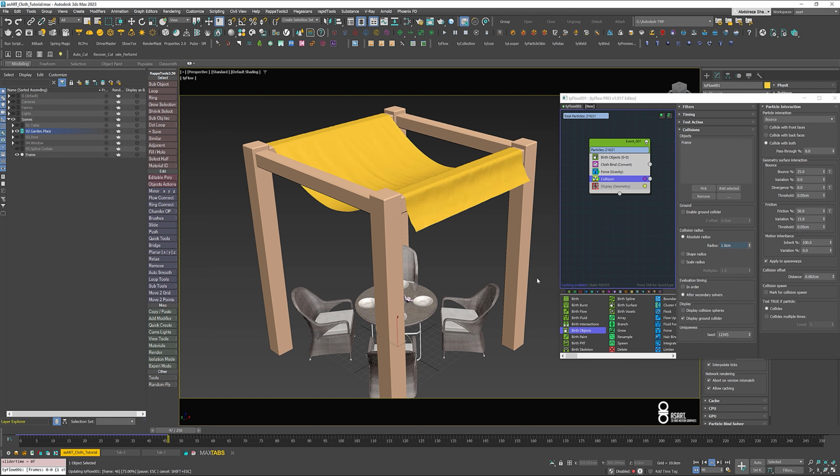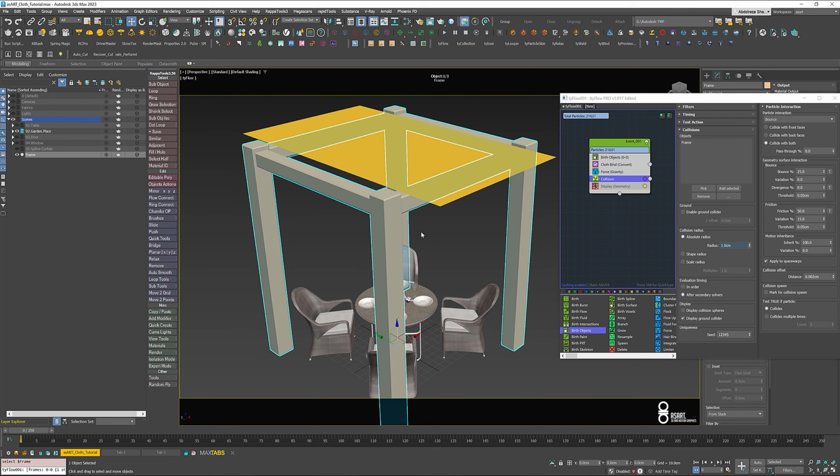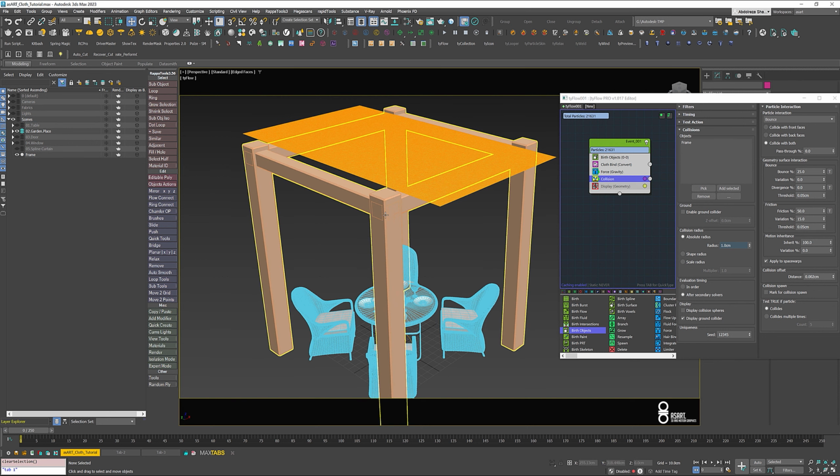So in order to avoid this, we have to make it stick to the frame, and there is a small issue, which is the low poly mesh of our frame here. There are not enough faces to work with in order to make that thing really stick to this frame.